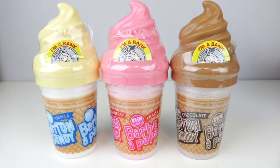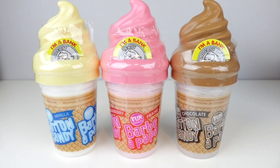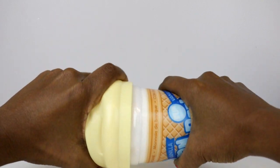Hey, I got these vanilla, strawberry, and chocolate cotton candies, and there's a surprise. Okay, first let's start with the vanilla cotton candy. Let's take it apart.